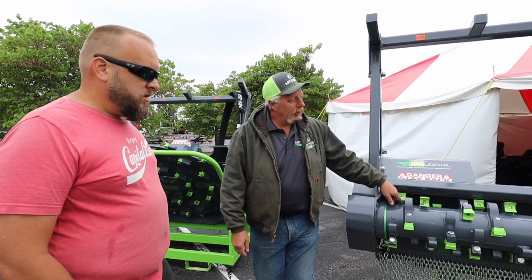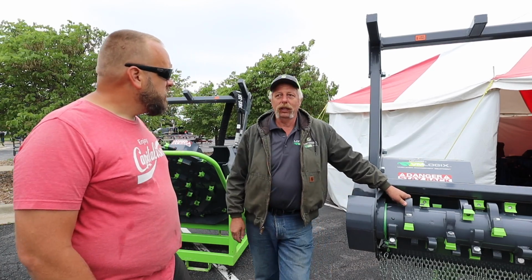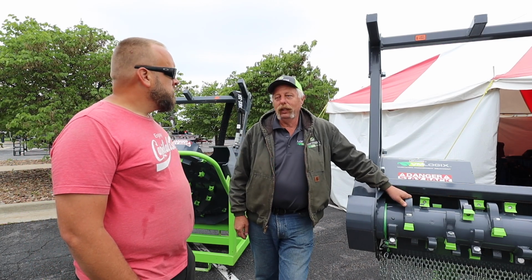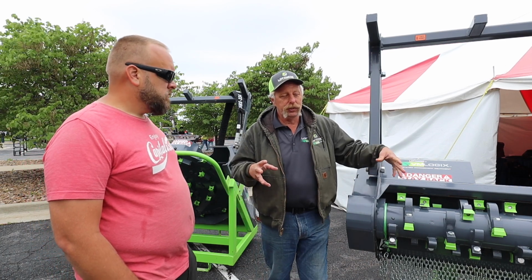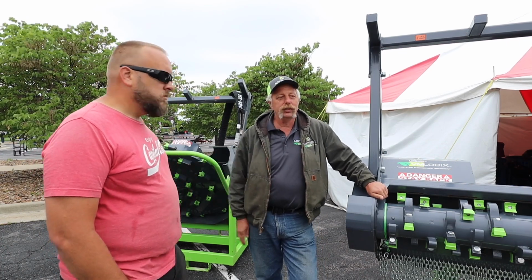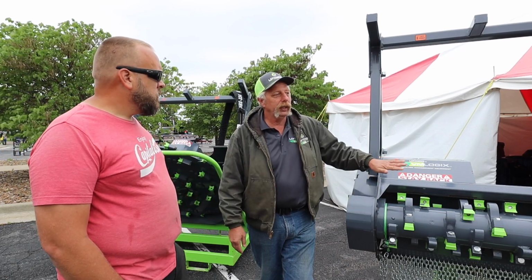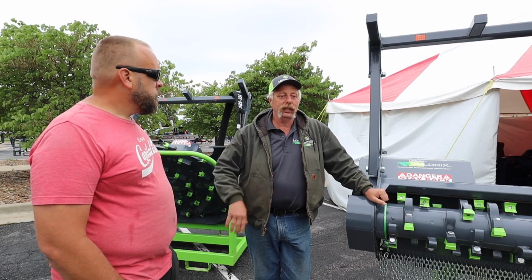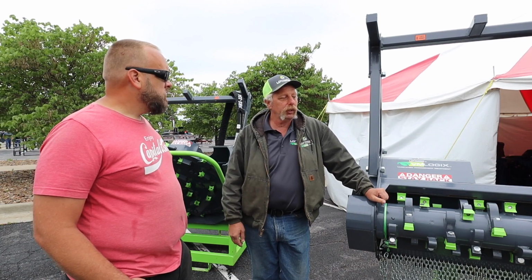When we get over to our Battle Axe, we have full-size ones, and this has been super popular, our L series or lighter series. Compared to its 61-inch big brother, we've shed 1,100 pounds. It's a downsized version. The 61-inch cut width on this, like the 61-inch on the full-size or standard version, we go from 2,500 pounds to 1,400 pounds. So it starts becoming a very comfortable fit on the smaller skid steers and track loaders. Like your machines under 9,500 pounds is what we target.